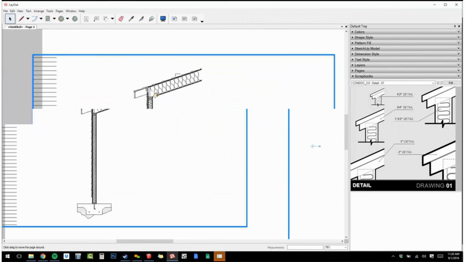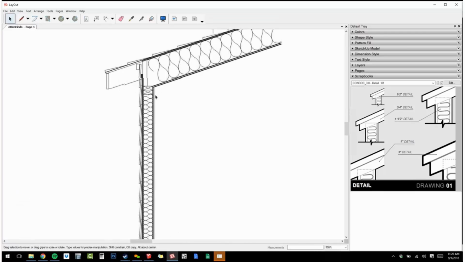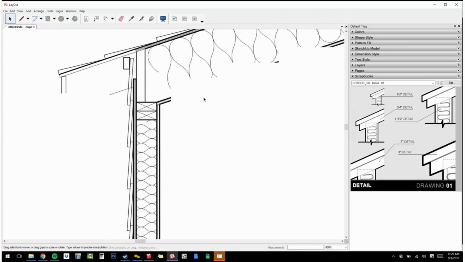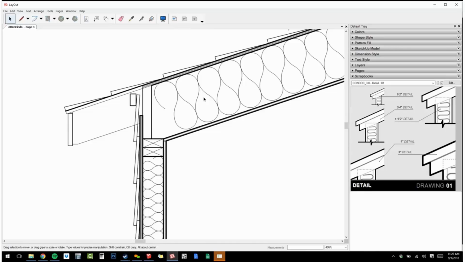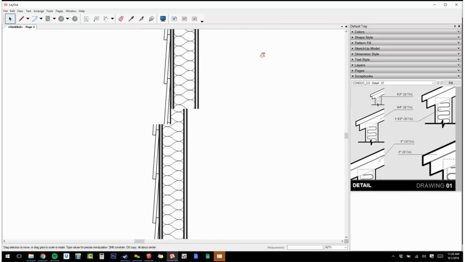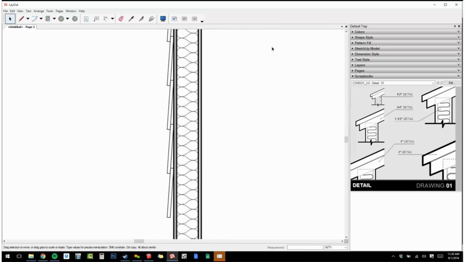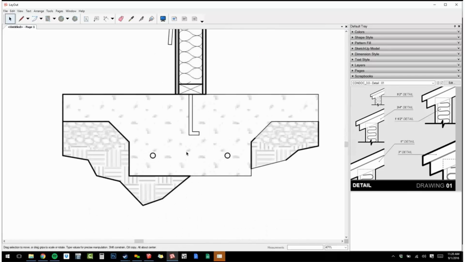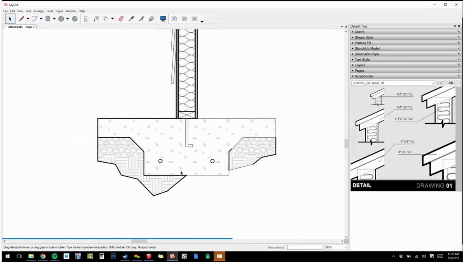So the line weights are rendered as vector, which means that they're going to be super crisp, super lightweight. And then the hatch is rendered as a raster. Right now, it doesn't look so hot because this particular template is on a lower quality setting. But I promise when you export that, it shows up beautifully. Also, we're zoomed in at 400% there.